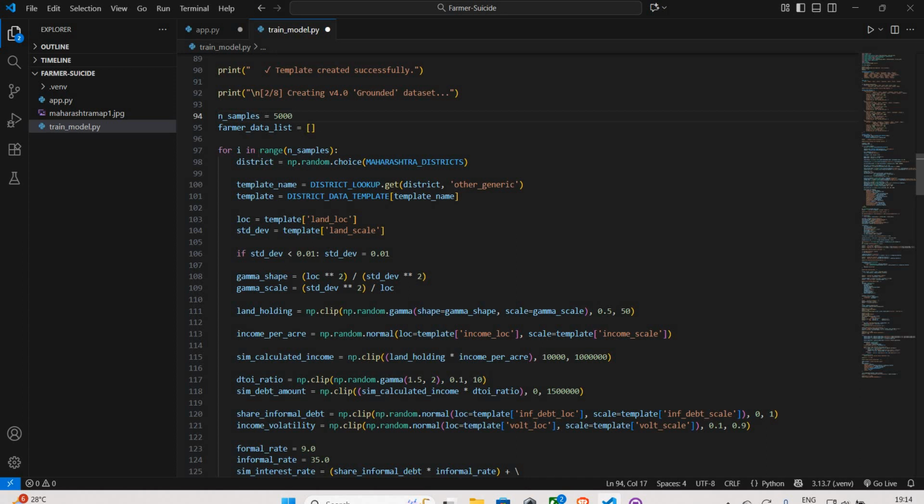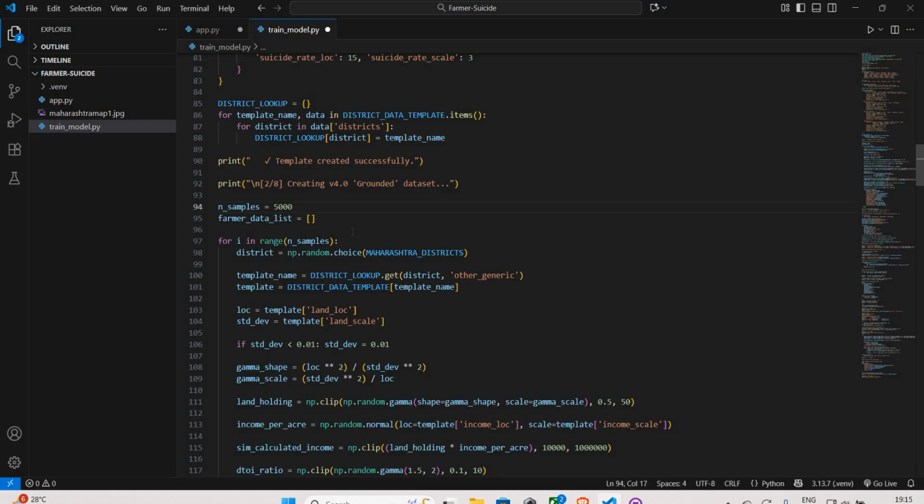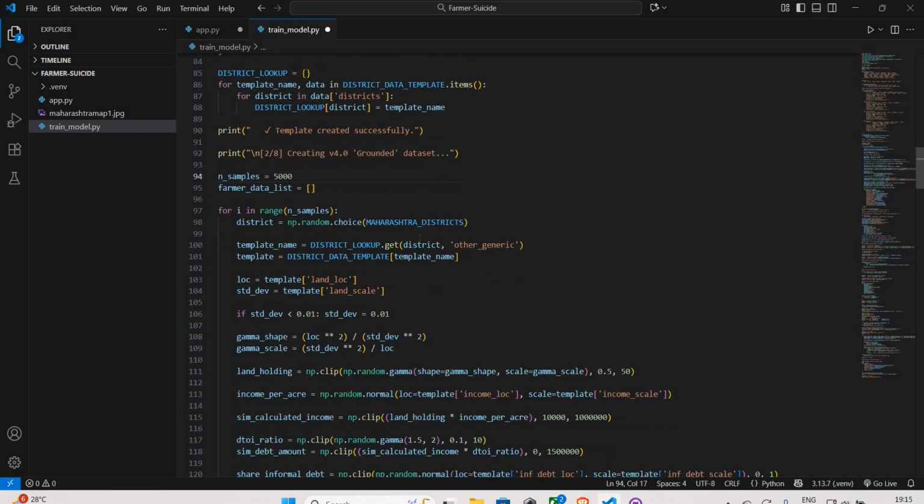Okay, this is our loop where it's taking these n samples and making random simulated farmers and generating data, because it's very hard to generate 5,000 records and fetch them manually. So that's why I'm generating random data, but that random data is based on averages which I have researched. So you can see here, this is my 5,000; this is for making my 5,000 sample size. Okay, so you can come here.